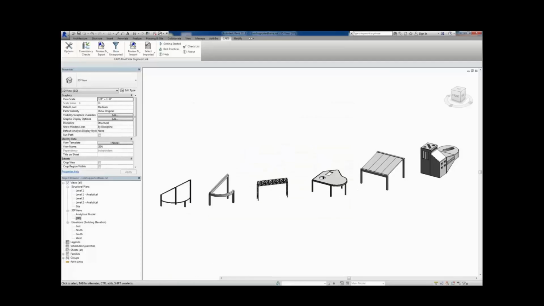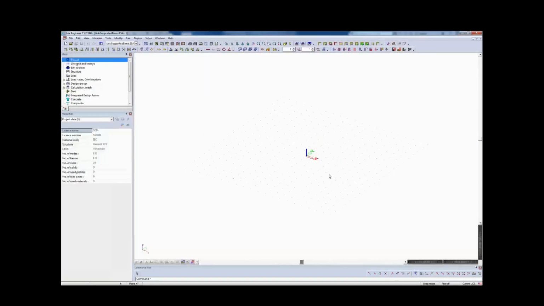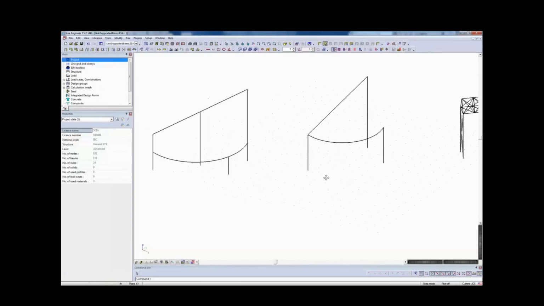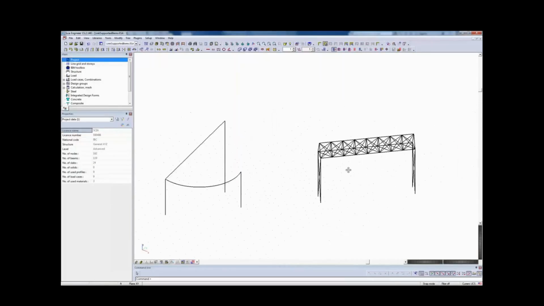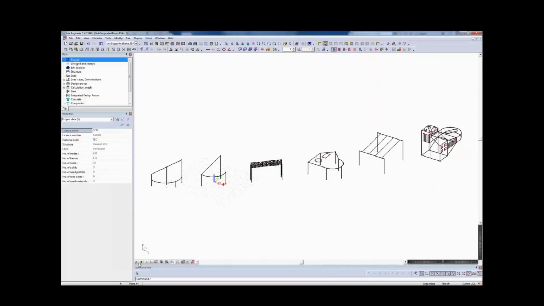Once the R2S file is created, we can then jump straight into SCIA Engineer. We can choose to import that R2S file that we had just created, and make sure that our codes match. In this particular case, we're using the IBC. Now you can see that those shapes came directly into SCIA Engineer: all the 2D members, all the 1D members, the openings, the different geometric properties.